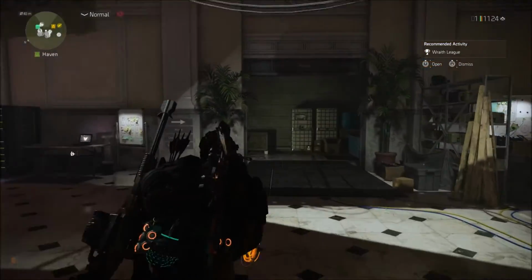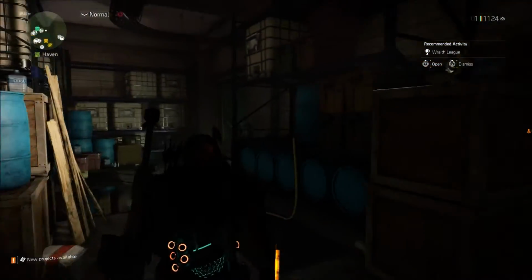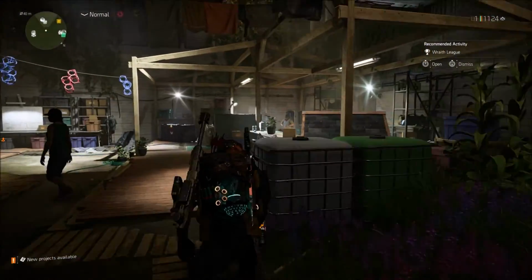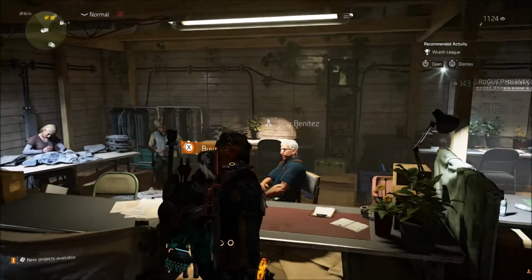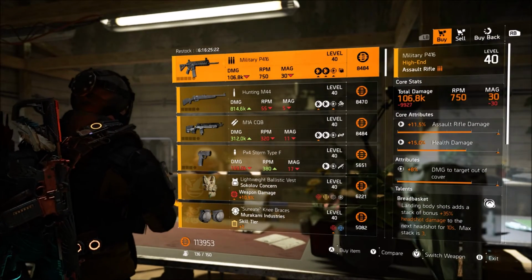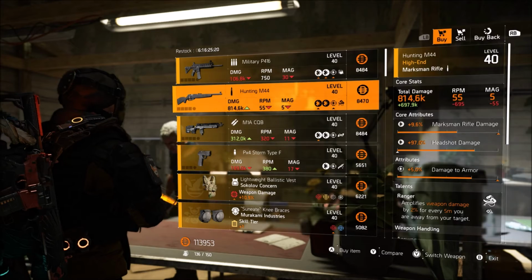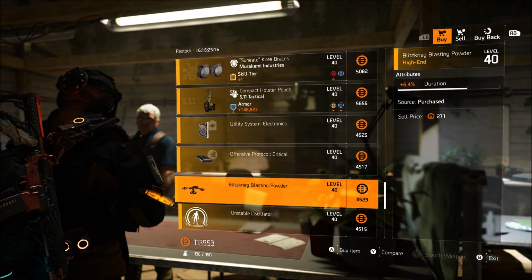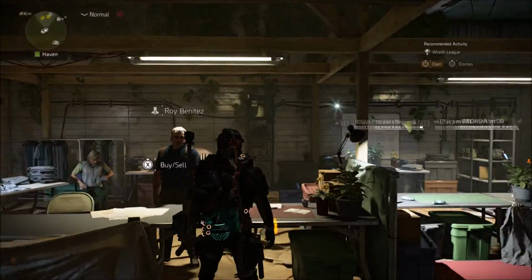If you guys go through this atrium right here, take a left, go through the green tent, and Roy Benitez will be at this little tent over here. This week, he isn't really selling anything too crazy, but if you guys need any of this stuff, I would highly recommend picking it up if you guys need it for any builds. But that's me about it for this week's vendor reset.